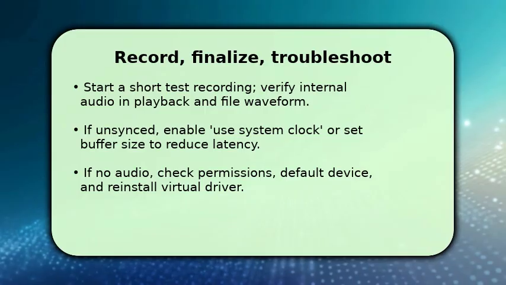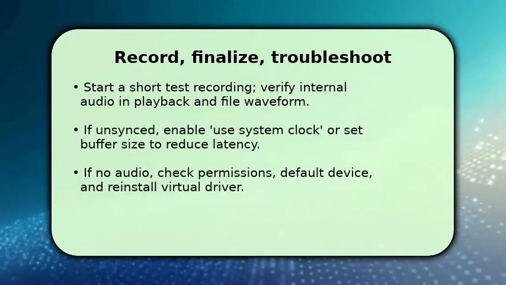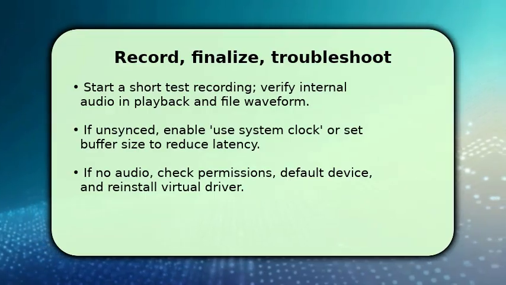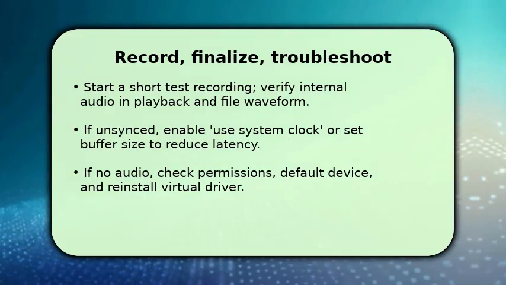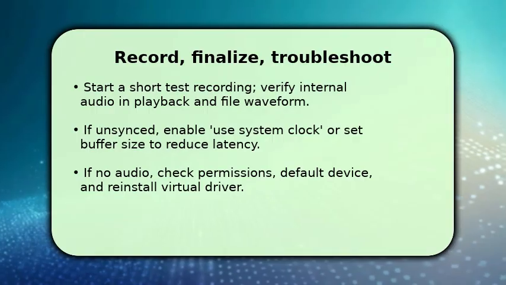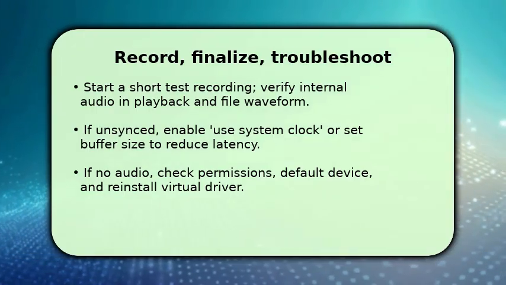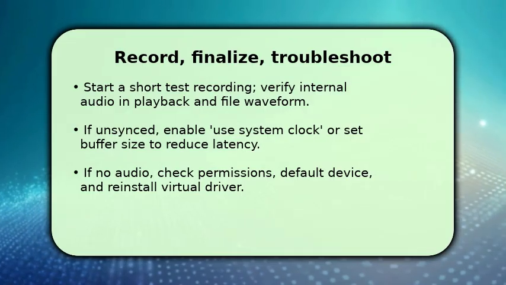Begin with a short test recording and immediately check playback to confirm internal audio is present and in sync. If you notice latency, reduce buffer size or enable any use system clock or low latency options in the app. Resample settings can fix drift. Once satisfied, record your full session.